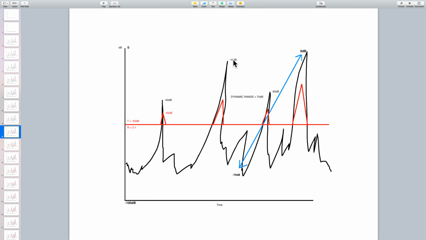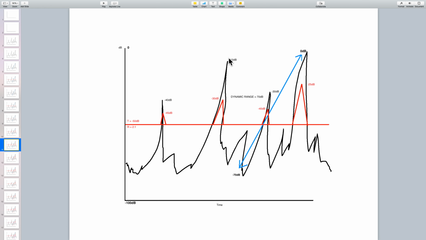All right. This one, again, you just got to crunch the numbers. Minus 10 above minus 50, that's a 40 dB difference, right? So right now this peak is 40 dB above the threshold, but after compression, it's going to be half that, right? A 2-to-1 ratio. So this will be 20. I think they're labeled on this next slide. 20 dB higher than minus 50, right? Which is minus 30.